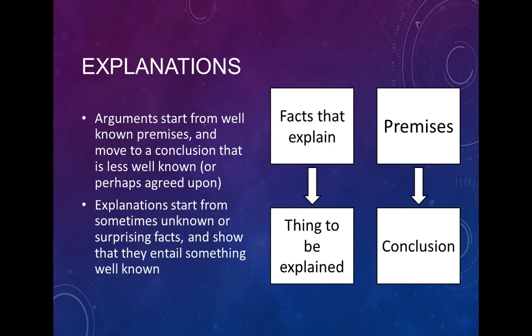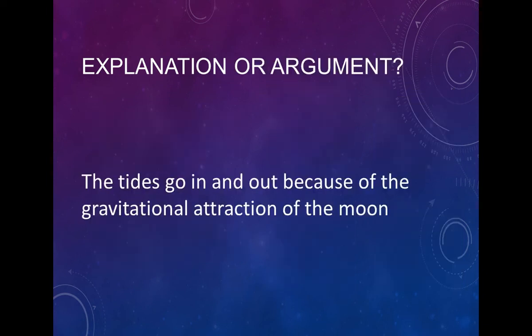Whereas in an argument, you absolutely must start from agreed-upon premises. And this is the pitfall, one of the major pitfalls I'd like to flag for you today in the way people evaluate arguments. The way to run an argument is to start from something that you can agree upon, not from something controversial. Then you use that agreement as a reason to believe the conclusion, to get somebody to believe it. So it's about where you start. Do you start from something well-known, or from something not well-known?